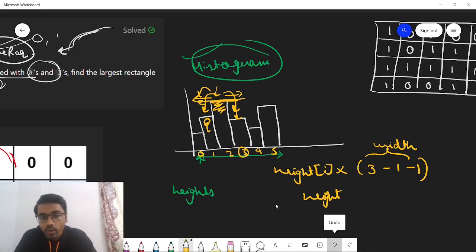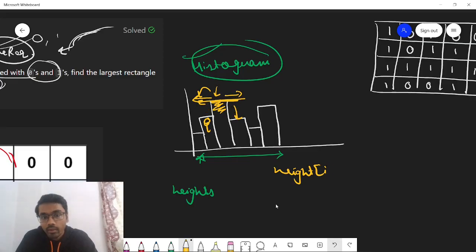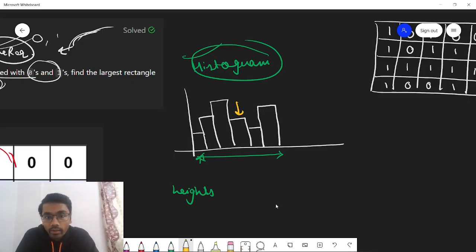Let me give you one more example for this histogram so that you can understand it better, where we can expand on its left and on its right as well. We will take this particular element. We are at this height, so we see how we can expand it towards its left and towards its right.